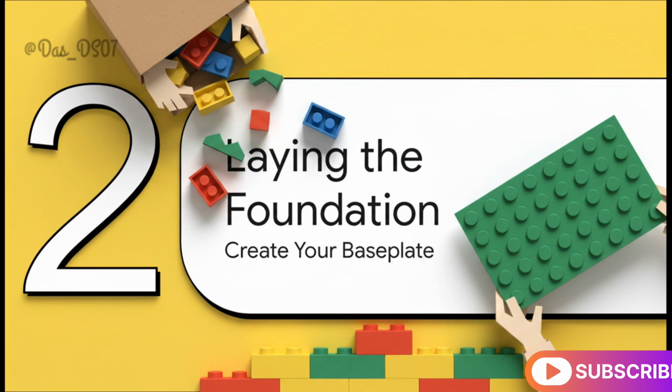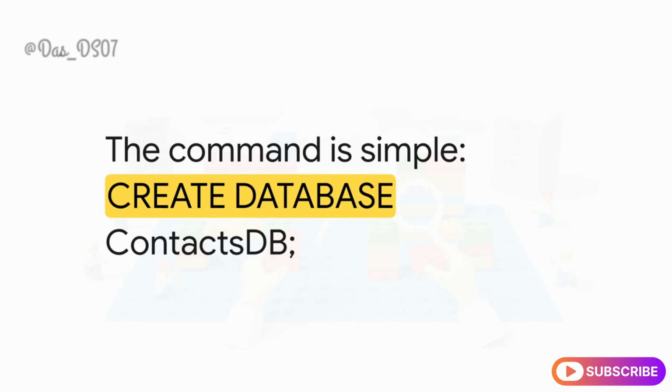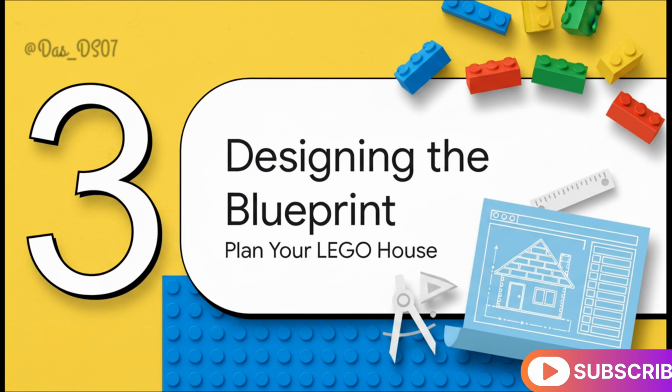All right, that's enough theory. Are you ready to actually build something? I thought so. First things first, we need our foundation. It's time to lay down that base plate and create our very first database. And check this out. The command to do this is so simple, it's almost funny. You literally just tell the computer, in plain English, what you want. The command is create database. Then you just give it a name. We'll call ours contactsDB. Boom, that's it. With that one little line, you've just put your big green base plate on the table. You're ready to build.